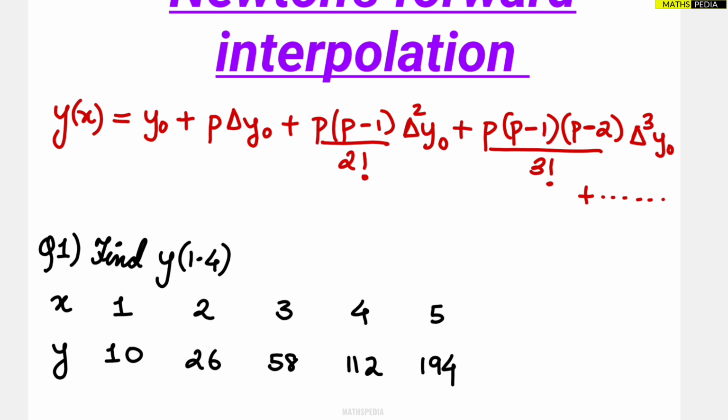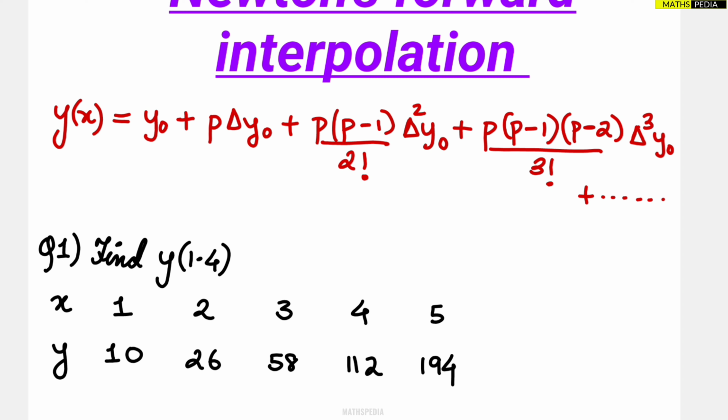So there only we can apply Newton's forward interpolation. Newton's forward is also there and backward is also there. We are discussing forward now. Backward is also the same thing, equal intervals. Unequal intervals we will be discussing later. That comes under Newton's divided differences.